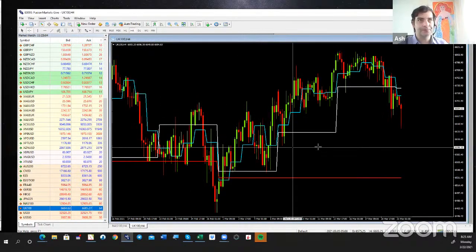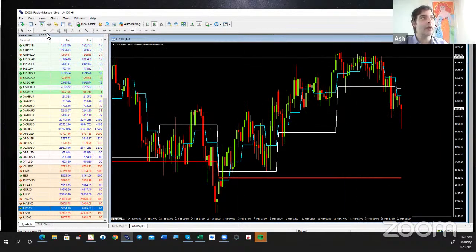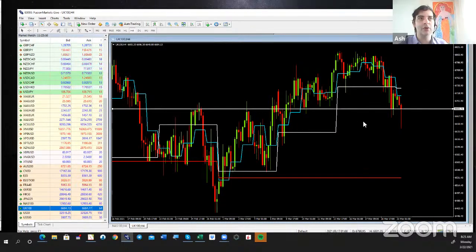Getting to the FTSE. The FTSE also doesn't really know exactly what it wants to do right now. Pretty decent support line along here. And just for transparency, I am building into positions long again with the FTSE, but I'm doing it on a basis of taking no leverage. There's obviously many ways you can trade every market, but in this particular scenario, I think the FTSE comes lower, and because I think it comes lower, I'd like to spread some positions out.